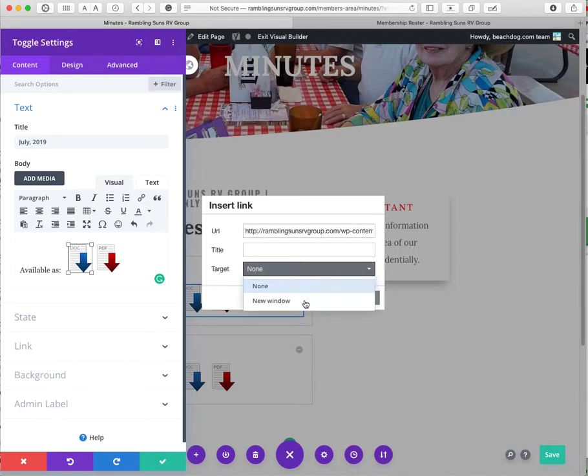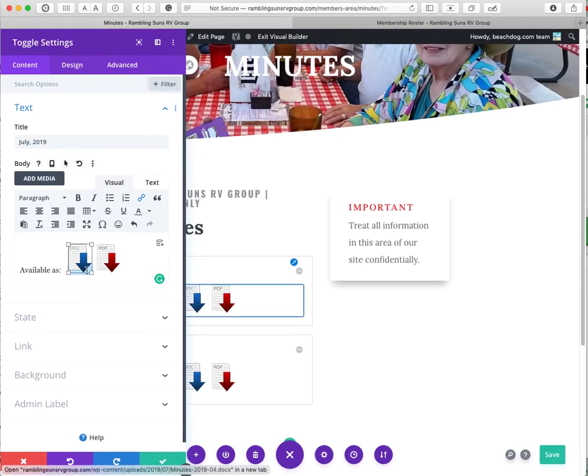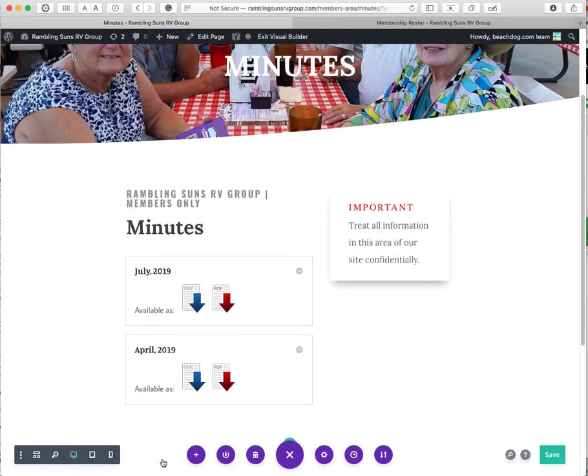And I like PDFs to open up in new windows. When they're done, they close that blank window or PDF loaded window, depending on their settings. We don't get to control that. And your website's still there. So that's why I like it to be in a new window. Either way, though, click OK. And now we can see this is a link. This is blue. I'm going to green check it here to save it in the background.